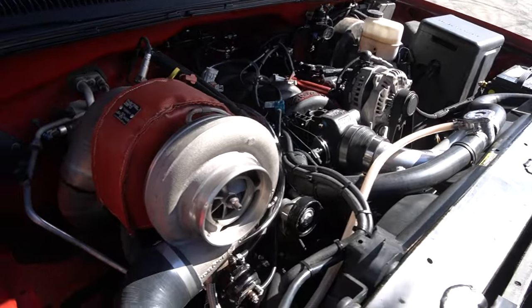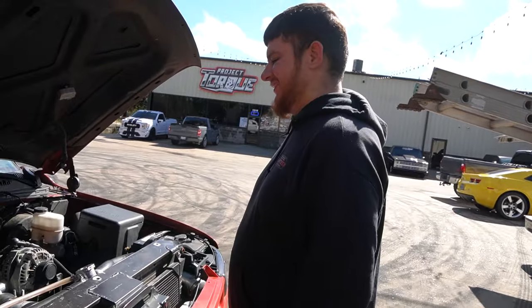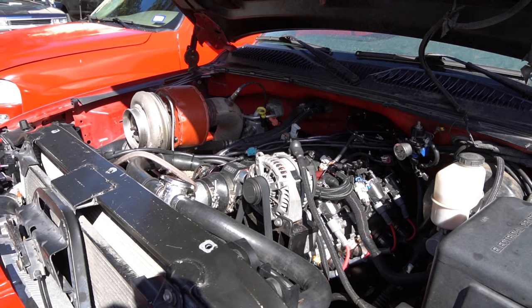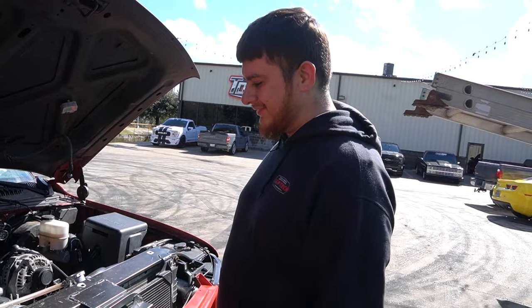Check this out. Like I said, BorgWarner S480. The customer gave me the turbo, and then I did the rest. So you pretty much spec'd out the motor and all the parts: the pistons, the rods, the crank, the flywheel, cam parts, and valve train parts. It's got Ferrea valves. A lot of little details went into the motor.